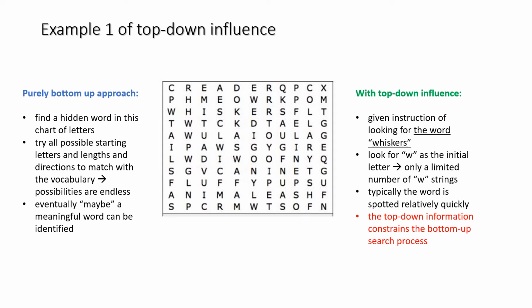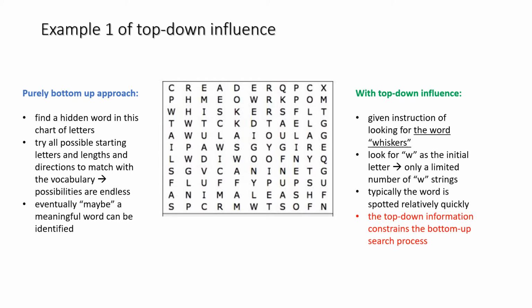What they're asking you to do is to engage in a bottom-up process of just spending your time looking for words that may or may not be easy to locate, and you may not really know what you're looking for. So the search might begin at the top, the bottom, or you might be looking for words that are easily spelled out versus words that are diagonal or backwards. This approach can take a little longer because there's no specific direction. And so we're just kind of randomly using different strategies and perhaps eventually finding some words, depending on how difficult the word puzzle is.